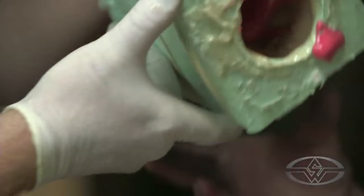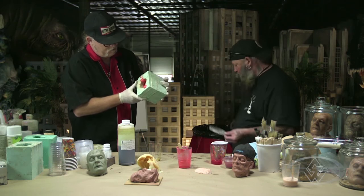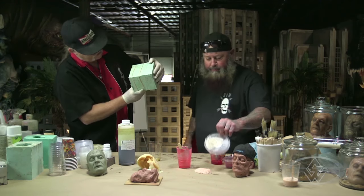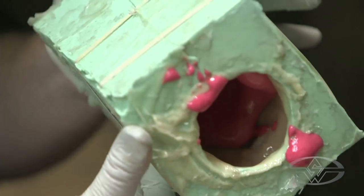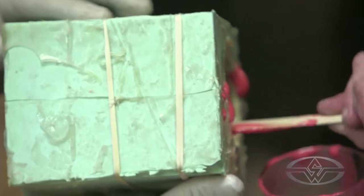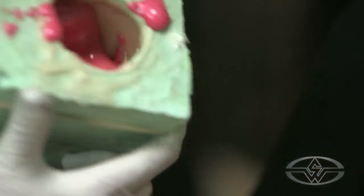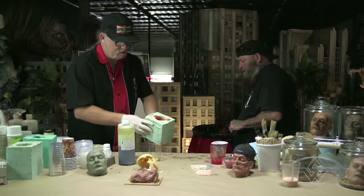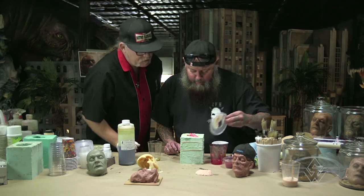Let's see. Yeah. Let's just sit it here and see what happens. We'll keep this handy in case we need it. It's almost got the ear on this side. Just got a little bit more and I'll get the ear. Here. Let me swab some in there. Foam you don't want to really fool with too much. You want to just let it do its thing. So we're good? Yep. Let's just put it here. No, it's already expanding. Cool.